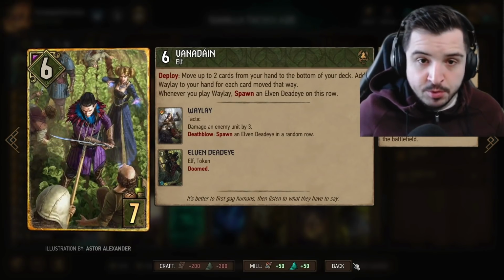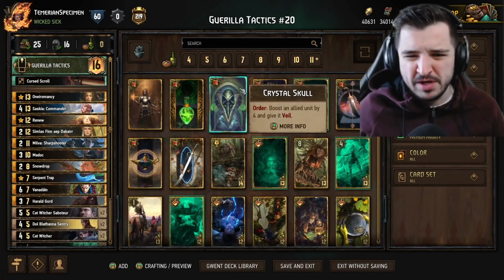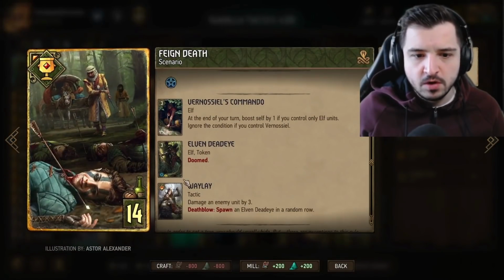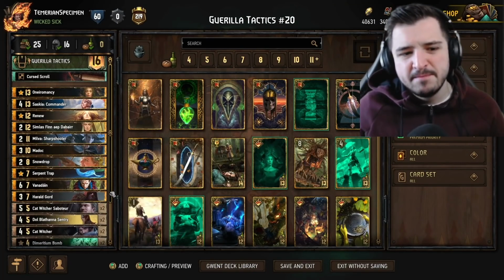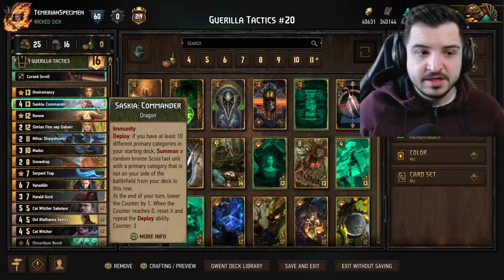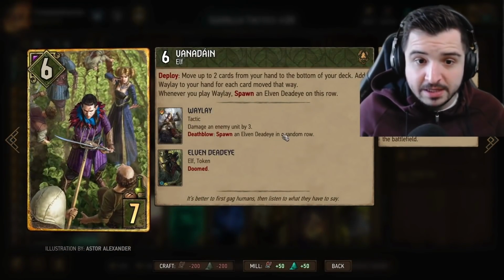Previously, you would play them and then you would Alyssa these back. We're not actually playing Alyssa in this one though, and a big reason for that is Feign Death would be a card you used before, where you'd get a Waylay and then you'd play Sorceresses to get another one and then you'd Alyssa them back. But Feign Death is just bad when you compare it to Saskia now, so we're actually not playing Alyssa, so we want to not play the Waylays.